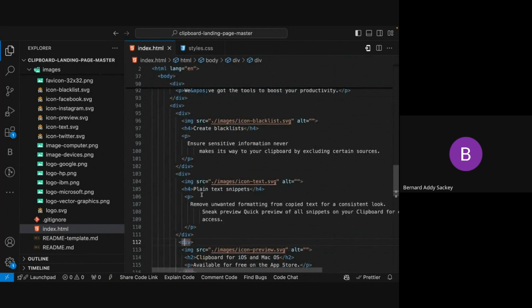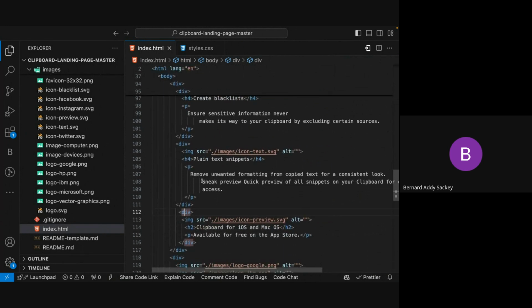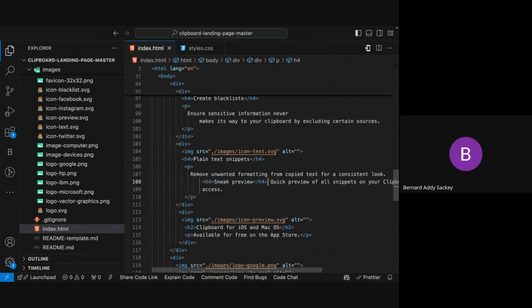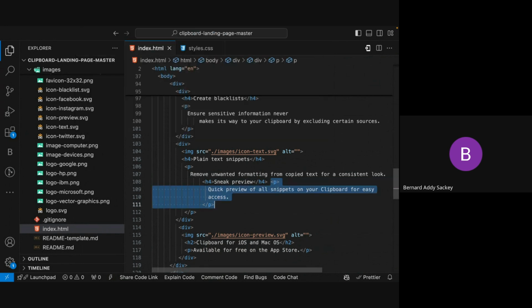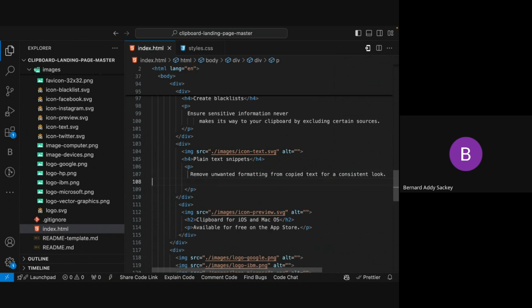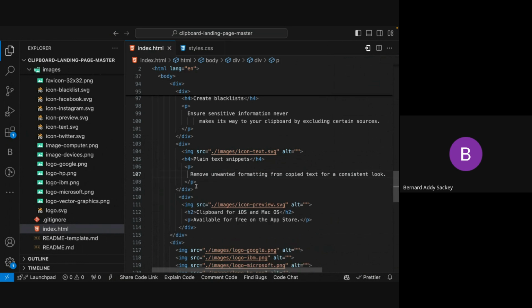So you see, I made a mistake. This is supposed to be the fourth one. It's supposed to be an H4. And its corresponding P. I'm going to move this out.